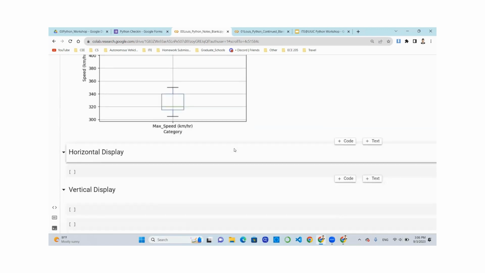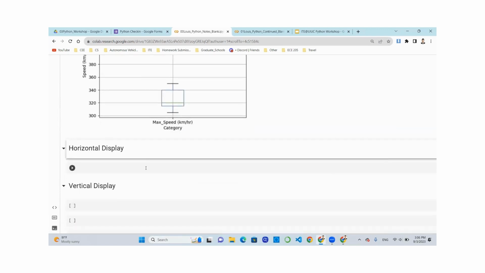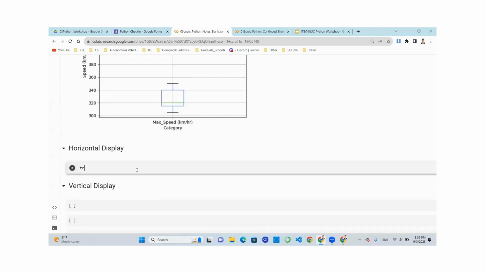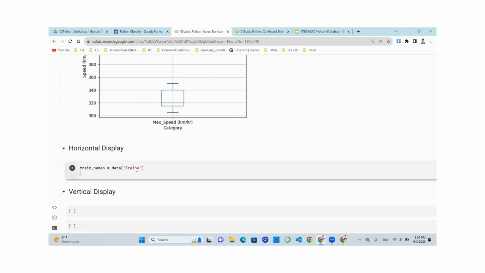And if we want a bar chart, a horizontal display, what we're going to do is say train names equals data, and speeds is equal to data max speed. Oopsies.